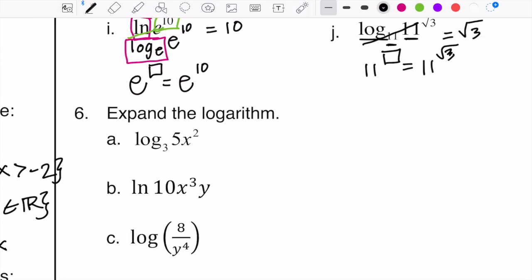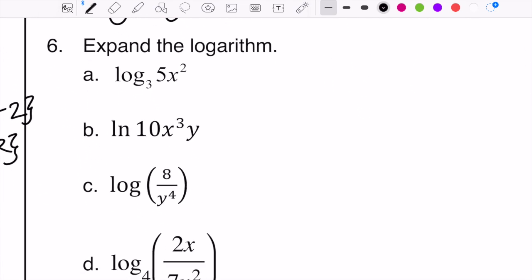Okay, now we're getting into expanding. Just a friendly reminder that when you're expanding or condensing, you always need to look for those logarithms that have a single number rather than a variable, because sometimes they simplify. We forget about them because it's new to us, but we still have to be able to see them. So this one is going to be log base 3 of 5 plus 2 log base 3 of x. Because we're multiplying, that goes to addition, and the 2 is only on the x. That's why it's in front of the log base 3 of just x.